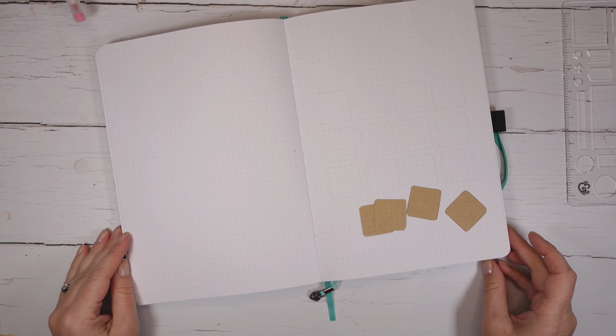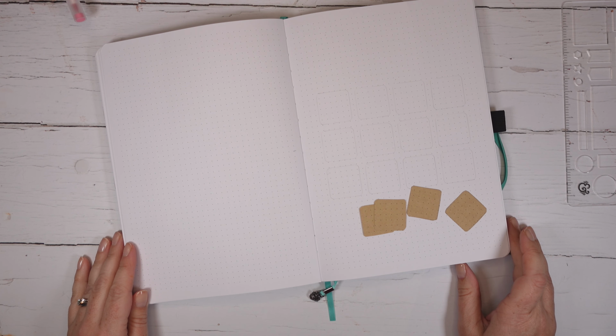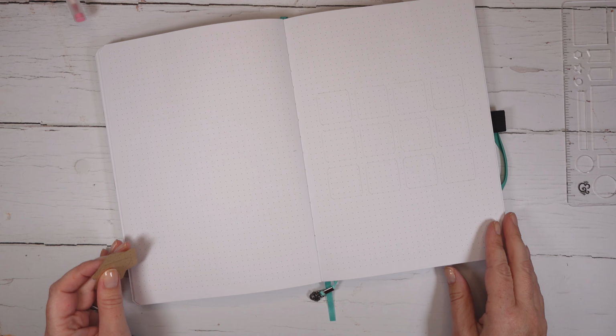So the last bingo page I'm going to create is a goals bingo. There are so many different ways that you can set goals that you wish to achieve during a week, a month or a year. A bingo page with achievable goals can be a fun way to help remember goals and targets in your journal. So it's not too overwhelming.